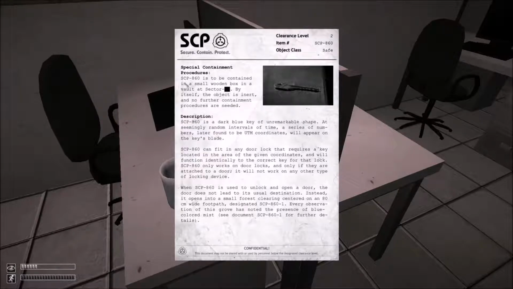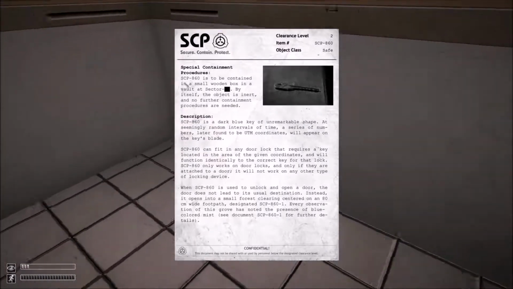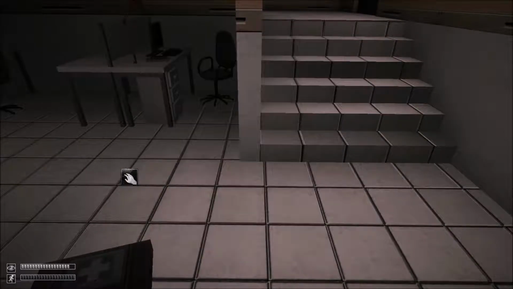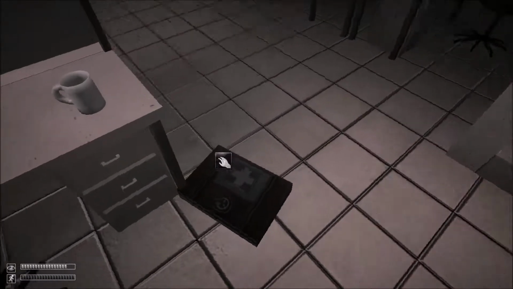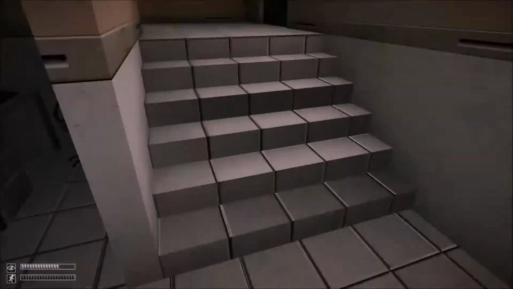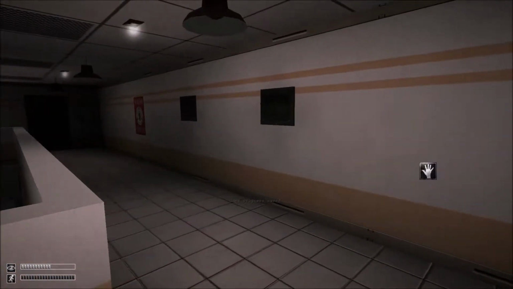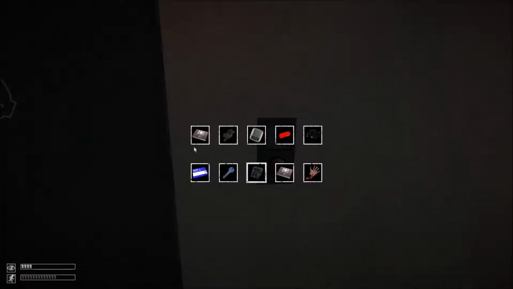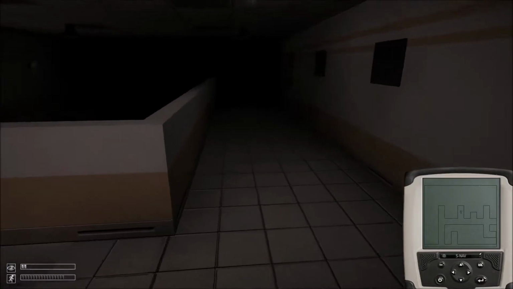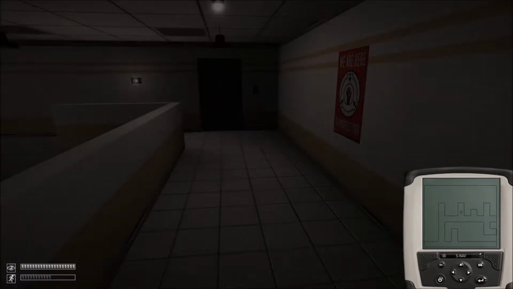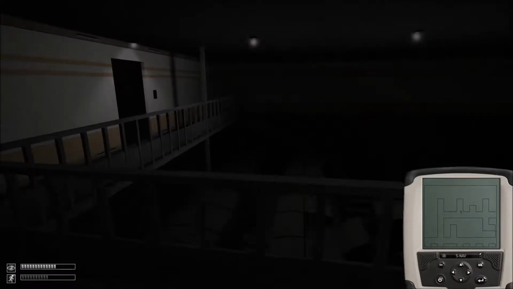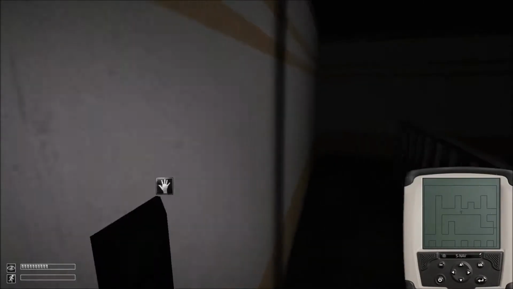What does it say? Oh. That's it. Well, I've got that in my inventory right now. Does that say what to do with it? Because if so, I didn't read it. And again, another contained thing. Is there actually a way out of here? I don't need to go underneath and spook this place. It would seem so, wouldn't it?